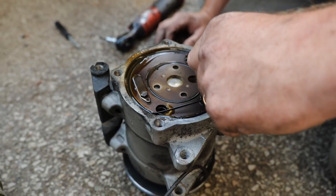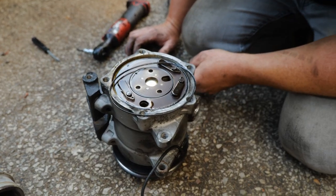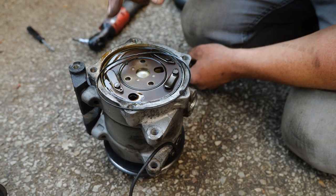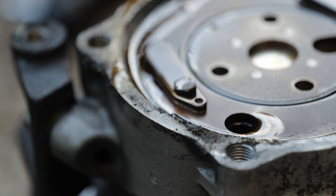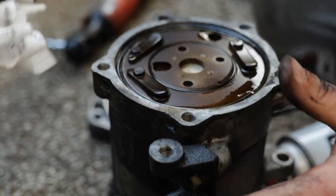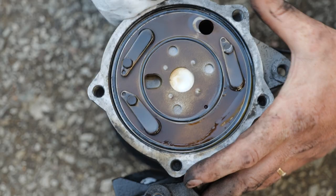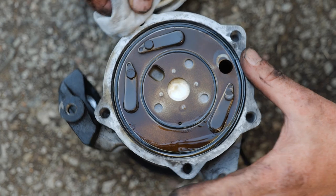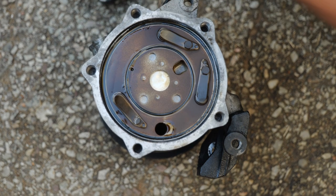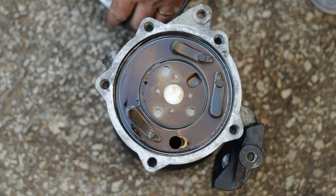This O-ring right here, this is what I need. I need an O-ring. I should have cleaned this. See all the debris right there? Damn. Some other O-rings there too. O-ring right there. O-ring right there. How many times have I rebuilt a compressor in my life, Caleb? You want to know? Zero. Oh, we should do them all while we're there. This one, and this one. There's three of them. Okay, I gotta see what I can come up with online.